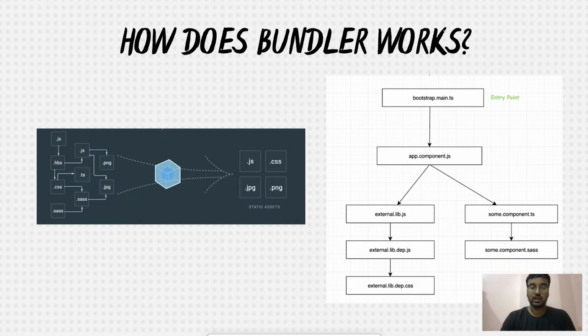For example, if we have imported a.js in b.js, and b.js is then imported inside c.js, these kinds of nested imports cause certain issues if they are not imported properly. If I directly import c.js in the very first line, then it might cause issues in our file. So what it does is create a dependency graph, then process the code and package it, and then provide it to us as static files in the form of JS, CSS, JPG, and PNG files.